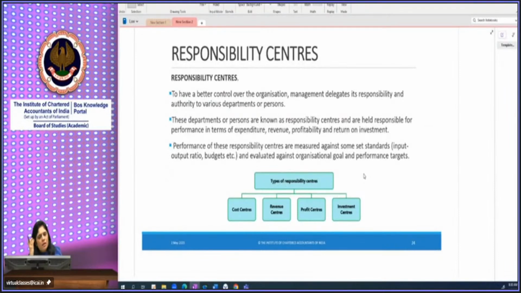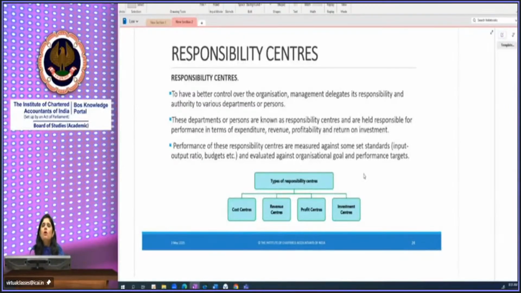All right, so responsibility centers. See, there are many departments. Let me try to explain like this. There's a purchase department, there's a finance department, there's an inventory department, there's a production department. So all these departments are a cost object in themselves, which the management is focusing on. There will be a purchase head, the departmental head. There will be a finance manager, the head of the finance department. There will be an inventory or stores manager who is heading the stores department. All the departments are the centers, the responsibility centers.